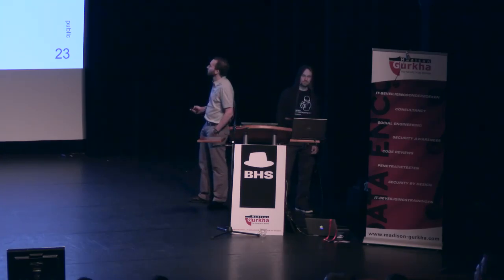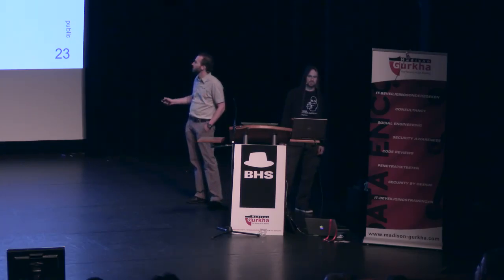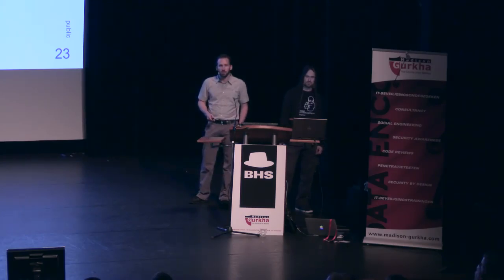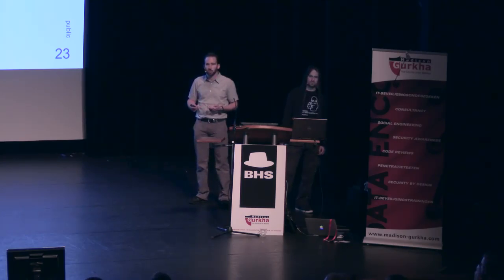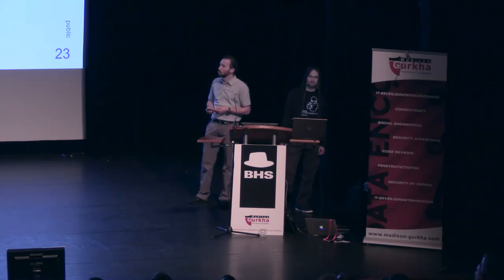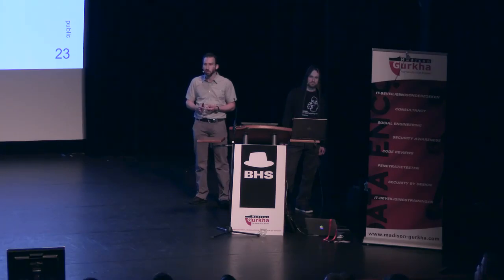So we're going to attack. The first method checks to see if the Android build tags contain the test keys string. Android has a number of different properties in its file system that show whether it's a debug build or a production build, what kernel it's running, and all kinds of different properties. One of those properties is the build tags, which is either test keys or release keys. Release keys means that it's a production build, and test keys typically means that it's a debug or a prototyping build.